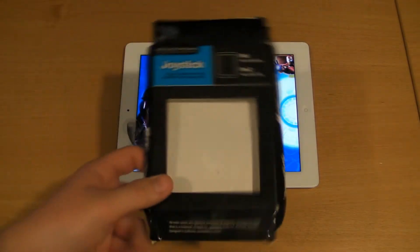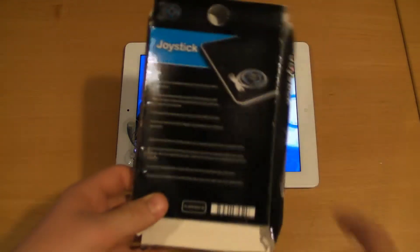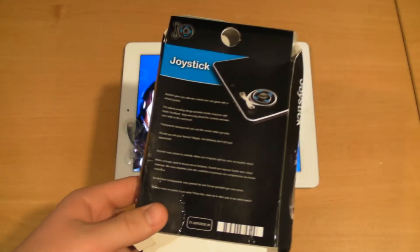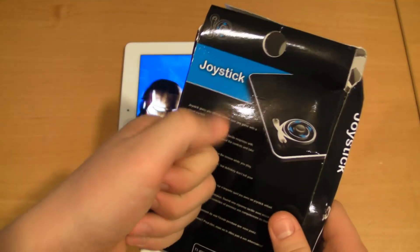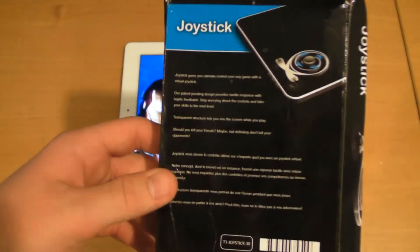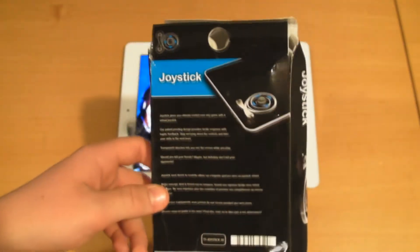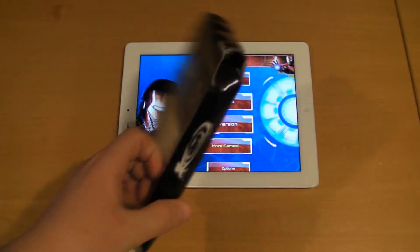I really don't know anything else about it, but it's for the iPad 1, iPad 2, and iPad 3. It's basically a joystick that will allow you to take advantage of the virtual joystick in some of your games, using a real suction cup joystick that you place on your iPad's bezel or part of the screen. You'll be able to use it with more tactile and haptic feedback, which will be much more convenient if you want a better experience when playing joystick-enabled games.